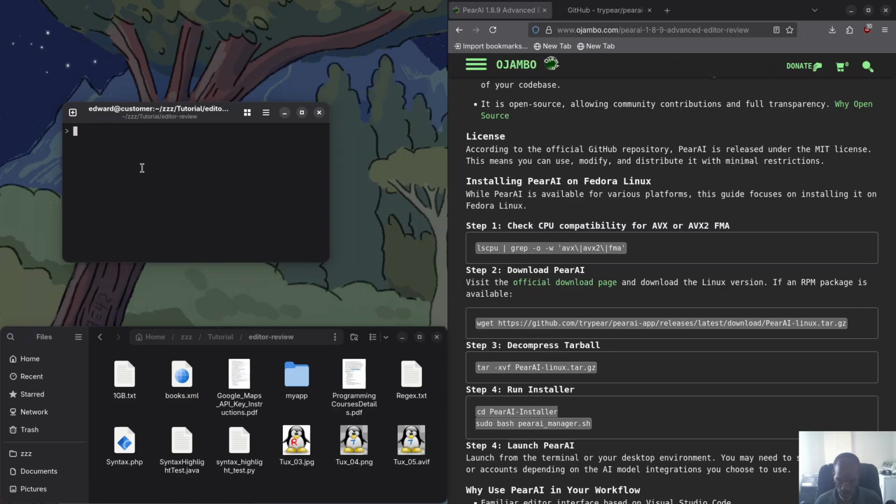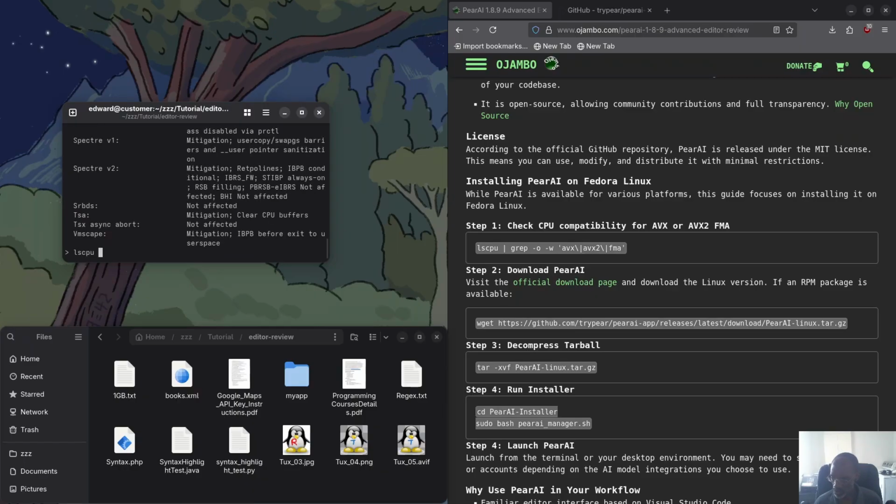You just type lscpu. That will list everything about the CPU, but it's going to list too much stuff. So then we can pipe it into grep, and look for something specific. So we're going to look for AVX.